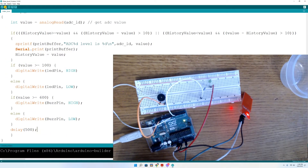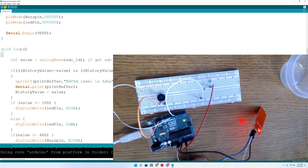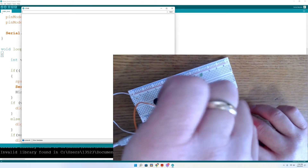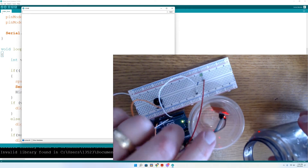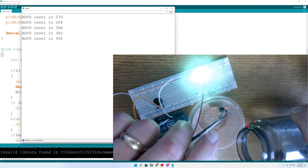Now it's time to load it onto the Uno. I usually type out the code ahead of time to avoid problems, but I did capitalize the P in buzz pin, which I shouldn't have, and I forgot a semicolon in the if statement for the LED. Let's go ahead and load this onto the Uno. It's loading — let's open up the serial monitor. I've got this little bowl; let's put some water in it. It seems counterintuitive around electronics, but I want to be careful. You'll see the reading appear on the serial monitor as I add water, and when it hits 100 the LED should come on. I poured it a little fast, but there's 270.